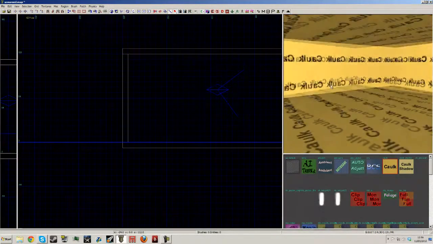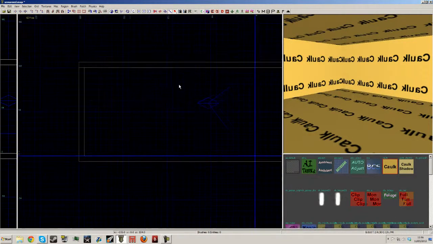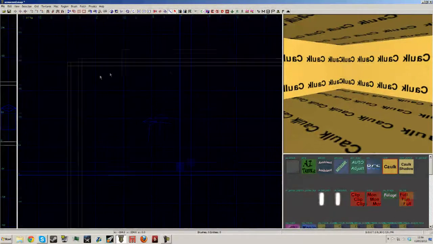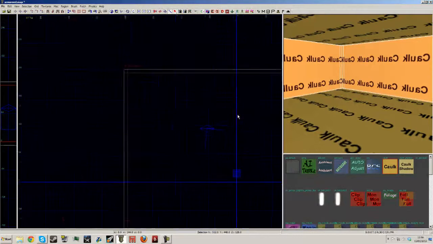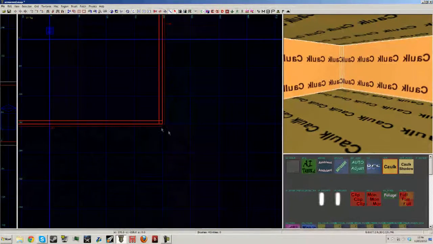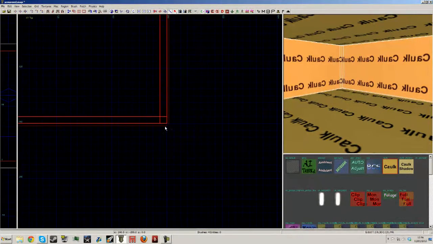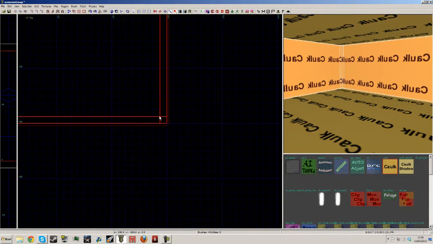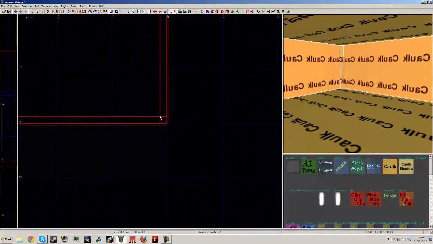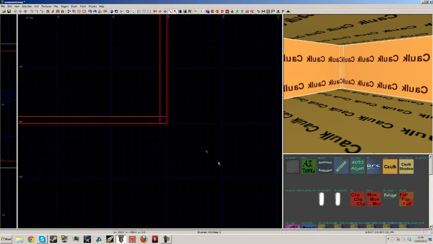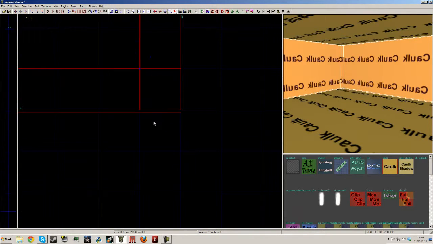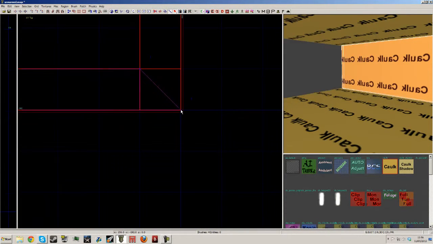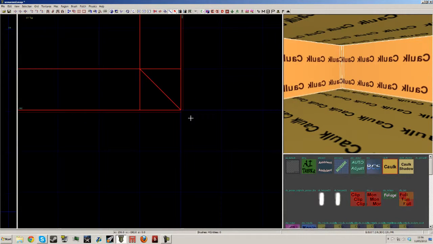So if I deselect that, the next thing I do is find a corner. I'm guessing it's going to be that corner, right? And you use, I think it is, the clipping tool. I can't be 100% sure, but you want to click Control, Shift, and left click on that corner, so it'll give you a number 1, and then you can see a bit better. Then Control, Shift, left click on that corner, so you get a diagonal line straight across. And then you press Shift and Enter.